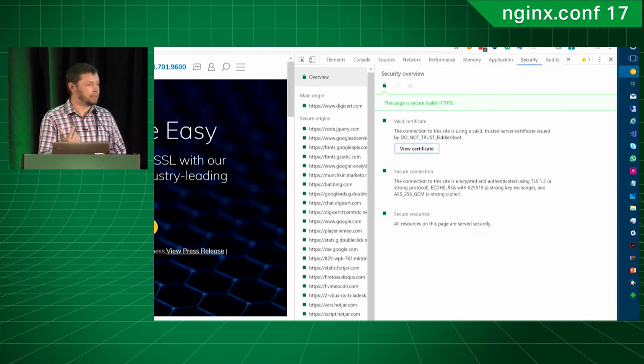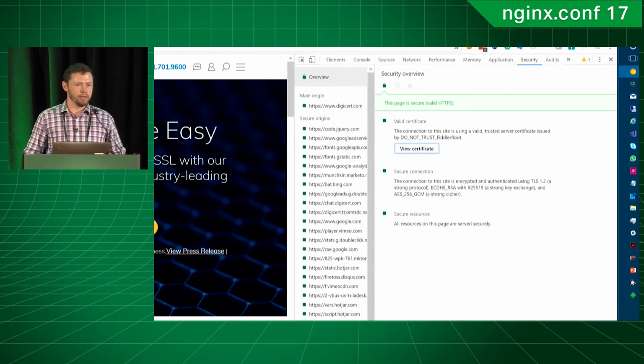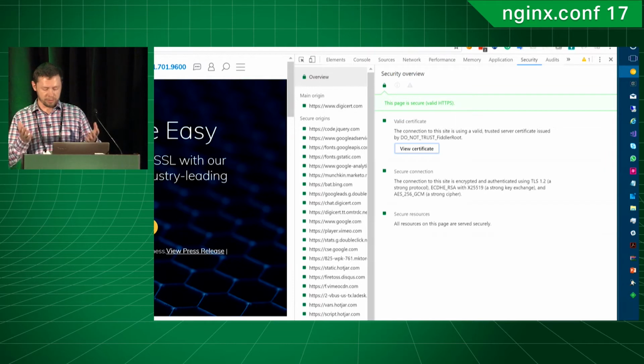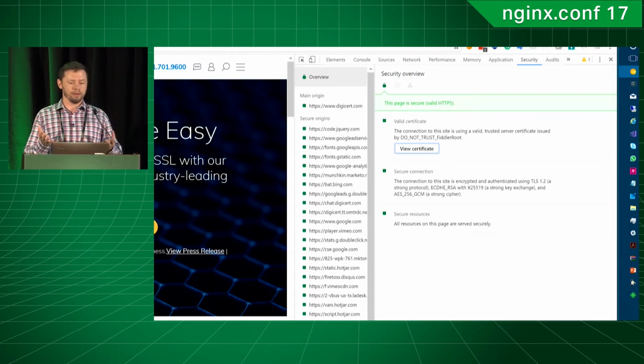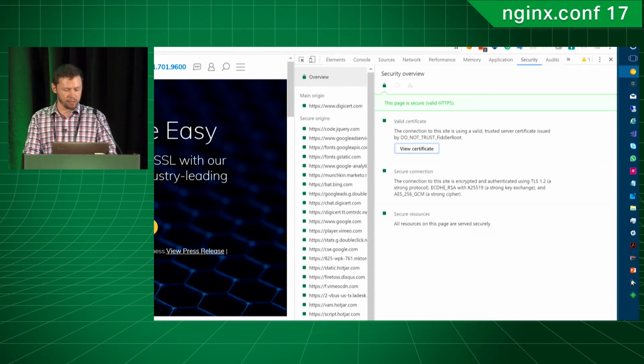In the case of Fiddler, I personally installed the fake root certification authority into the list of trusted roots on my computer, and now I trust everything that is dynamically generated by this tool called Fiddler. It works the same with Meeting Proxy and other tools. How to protect from this? Do not trust fake certification authorities.